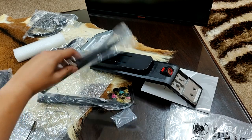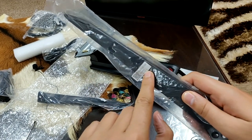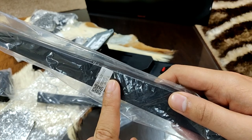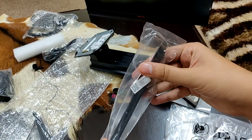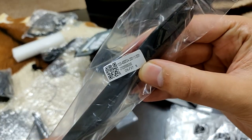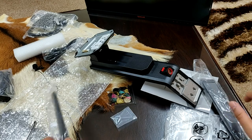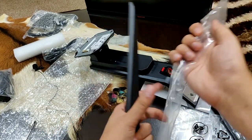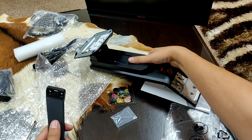Now let's assemble the monitor. Two legs come inside the packing — each is marked right and left so you know which leg goes where on the stand. These legs are quite heavy but they do have rubber pads underneath, so they will not damage a glass or table surface. The screws also come along in the packaging.